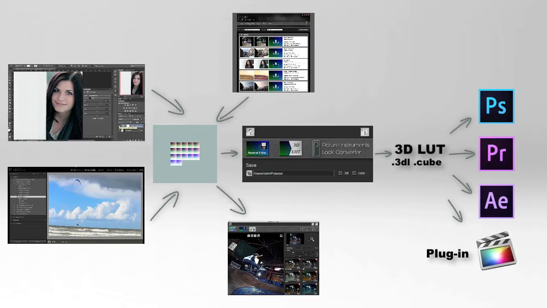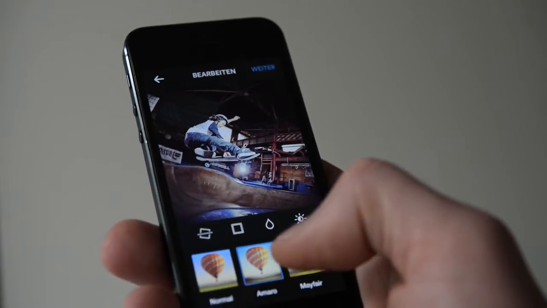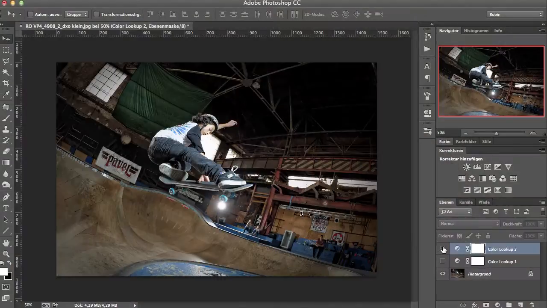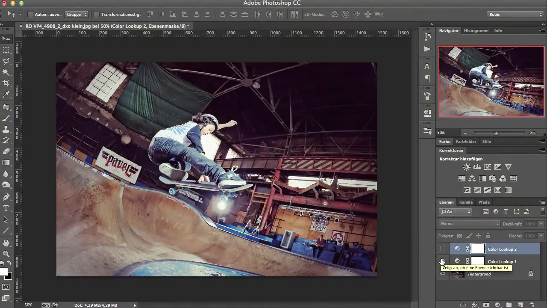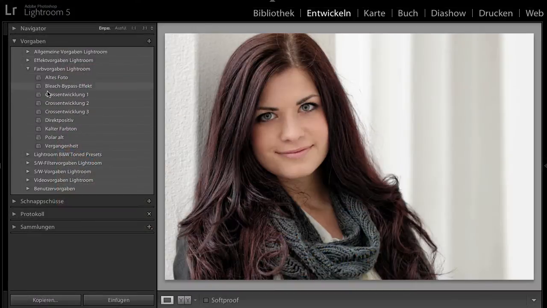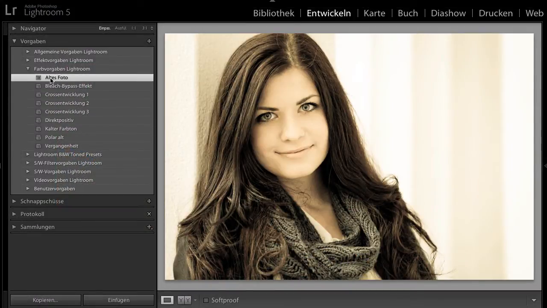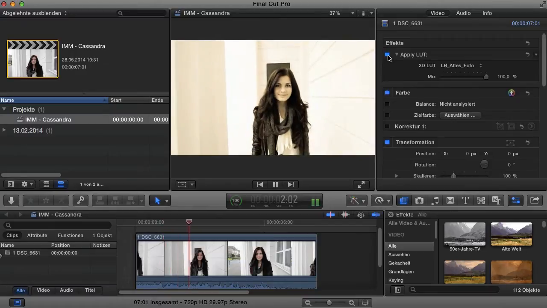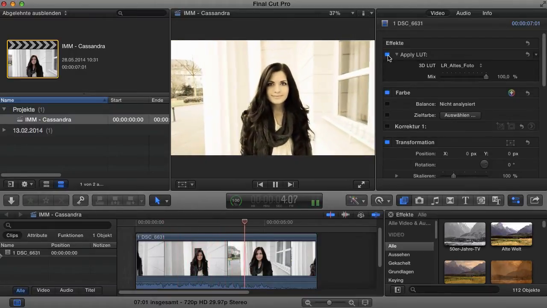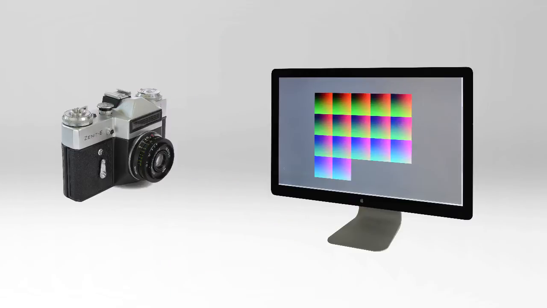You may have already guessed how many awesome possibilities this little tool is offering. For instance, copy filters from Instagram and then use them in Photoshop. Or simply use one of your many Lightroom presets to edit your video in Final Cut Pro X. Maybe you want to use the same look for photos and video. With a little manual work, you can even copy the look of analog film and its development and apply it to your digital images and videos.